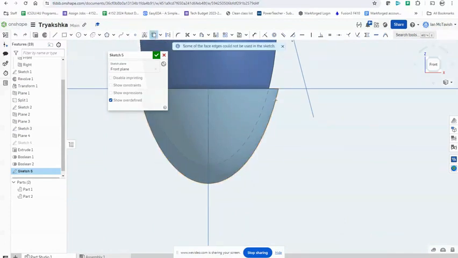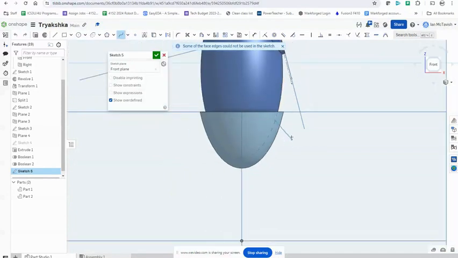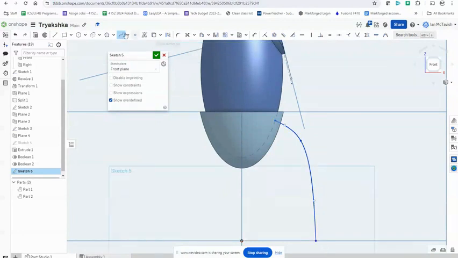Can I get that at all? So a spline tool, I can get a curve like that.